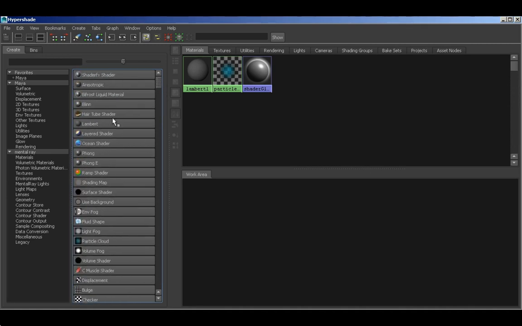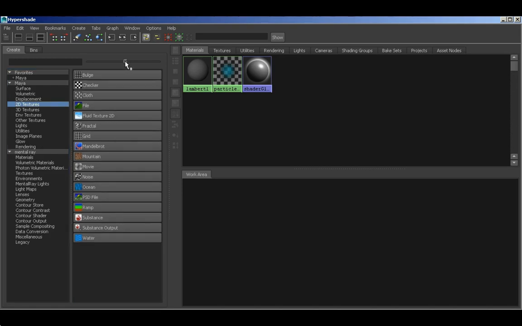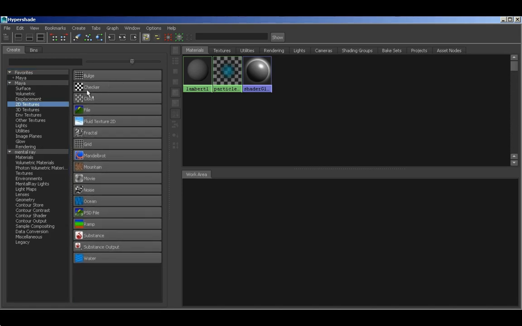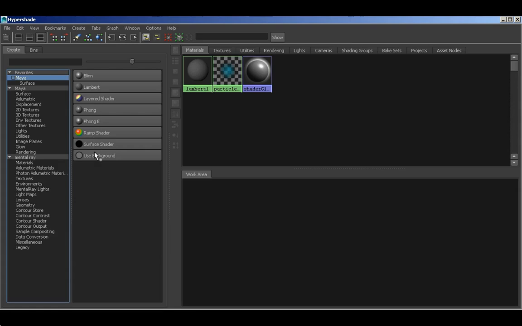Okay, fantastic. So let's come over here and talk a little bit about favorites. Let's say that I really like that grid texture, the 2D texture for the grid, and I'd like to save that as a favorite. Well, Maya does include favorites here, and you can see right up here at the very top of the Create bar, we have favorites, and it says Maya. So if I click on the little plus sign, you can see here that there are already some favorites saved in there. If I select Maya, what it's showing me are all the surface materials that I have currently saved as favorites.